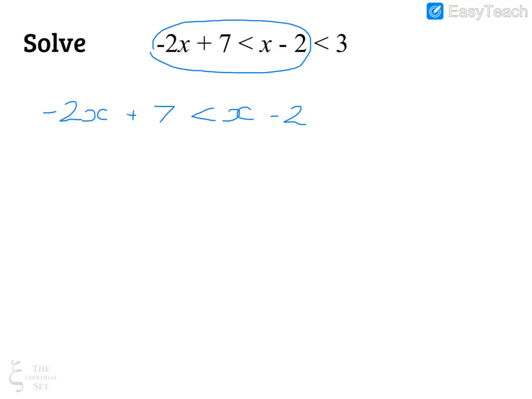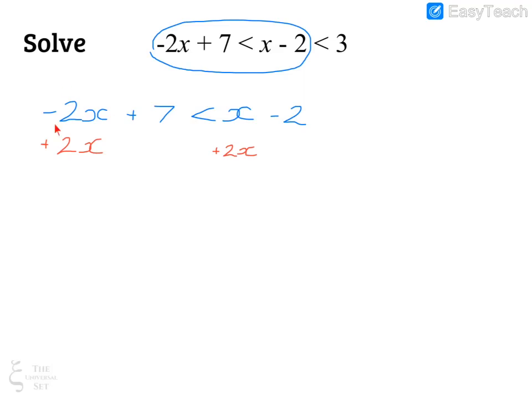And what I'm going to do first of all is, and this is a good tip for when we're dealing with inequalities, it makes things quite complicated if we have a negative number of x's. So if you've got a negative number in front of your variable, we kind of want to get rid of that. So first thing I'm going to do is add 2x to both sides. And if I add 2x to both sides, then I get rid of all these negative x's that I've got. And I can just deal with positive numbers, which makes things a little bit simpler.